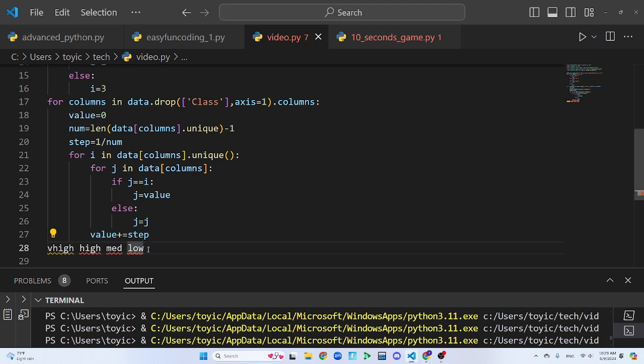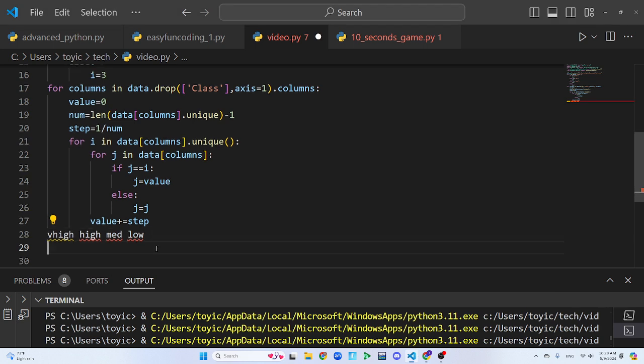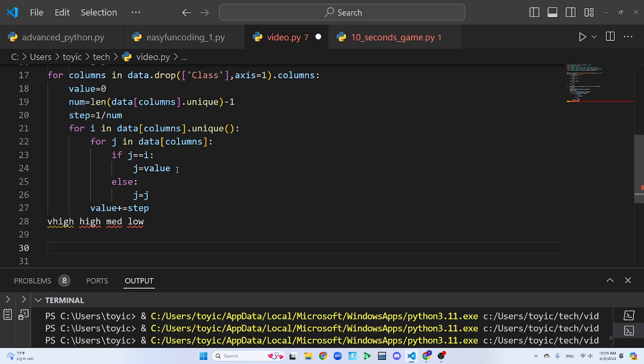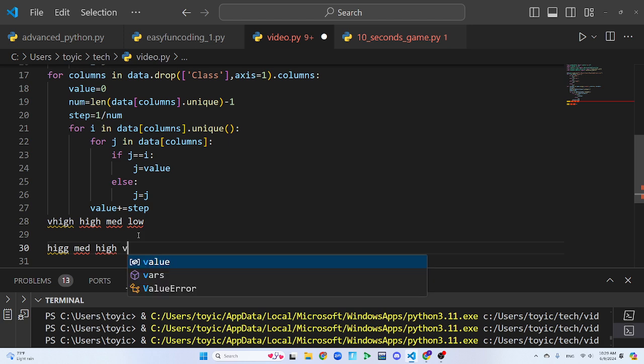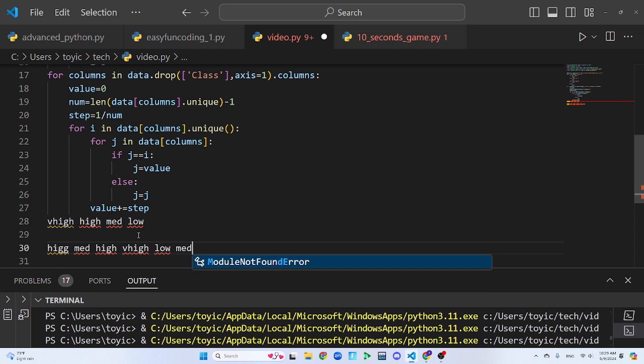Then it will iterate through all the data. For example, the data would be short in this example: high, mid, high, v high, low, mid, v high.